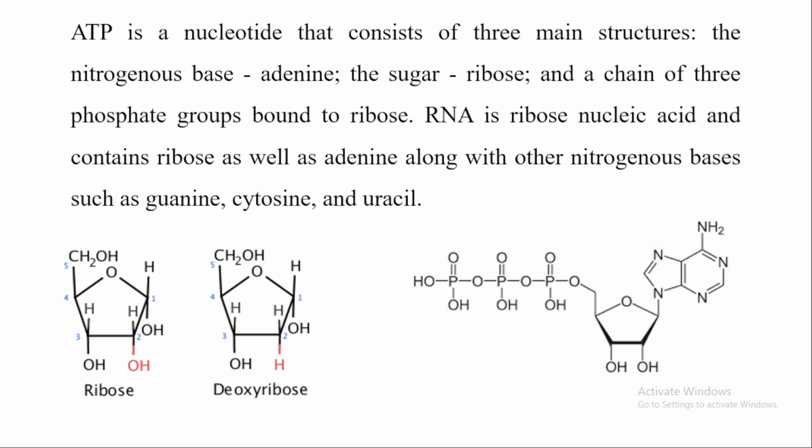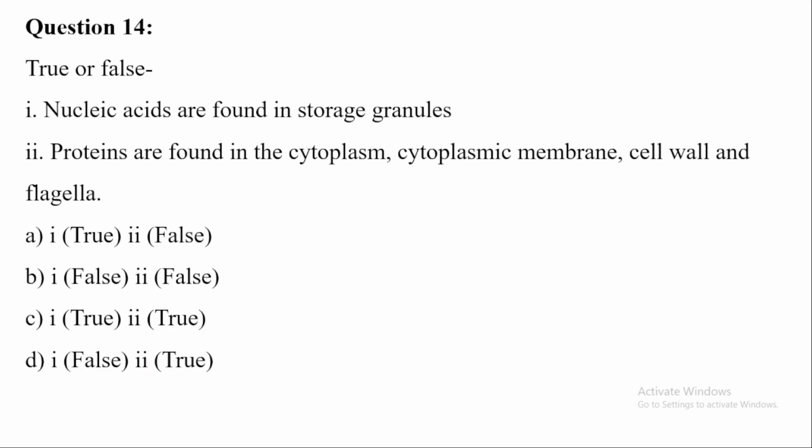So we'll move to the next question. Question number 14. True or false? First statement is nucleic acids are found in storage granules. And second statement is proteins are found in cytoplasm, cytoplasmic membrane, cell wall and flagella. So both the options are true, both the options are false, or one is true, one is false. You have to answer. So nucleic acids are found in storage granules. Is it true or is it false?